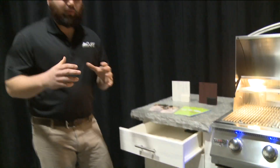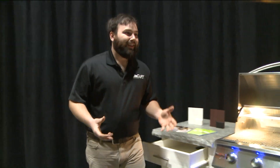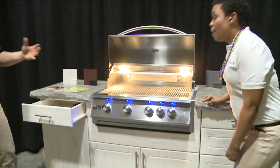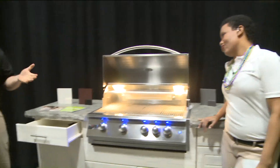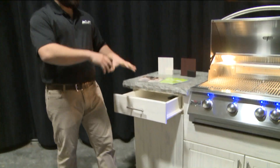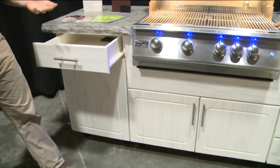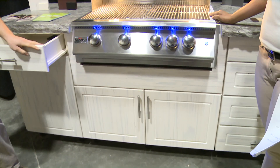It's completely waterproof and rot-proof. You could throw this thing in a lake for a week and bring it back out — it's not going to decompose. If you go on YouTube, there's a story about a hurricane that hit a Wherever kitchen, and that was one of the only things in the home we were able to salvage. Pretty big testimony there.